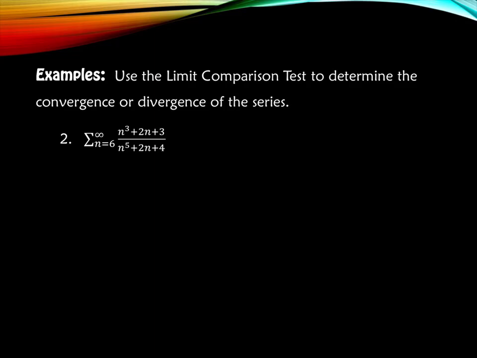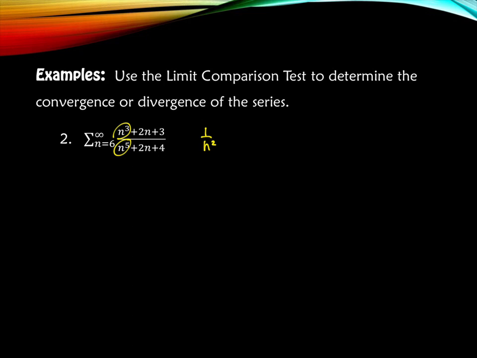What should this be approximately? Can you tell? It should be 1 over n squared. It's about 1 over n squared. The parts that are actually dominating are the highest degreed pieces. That's n cubed over n to the 5th. And if I simplify those, this is basically the sequence 1 over n squared.